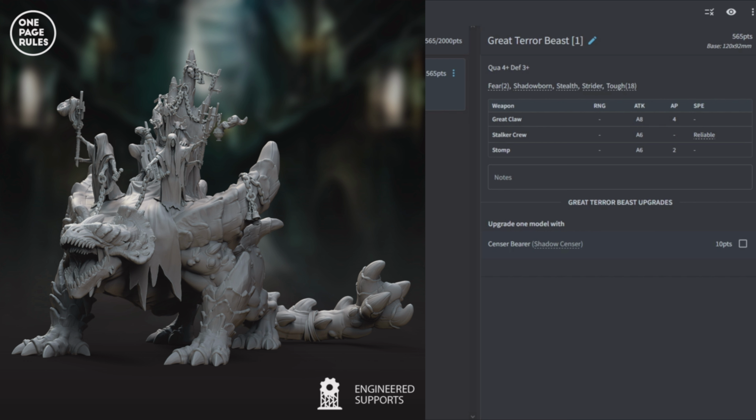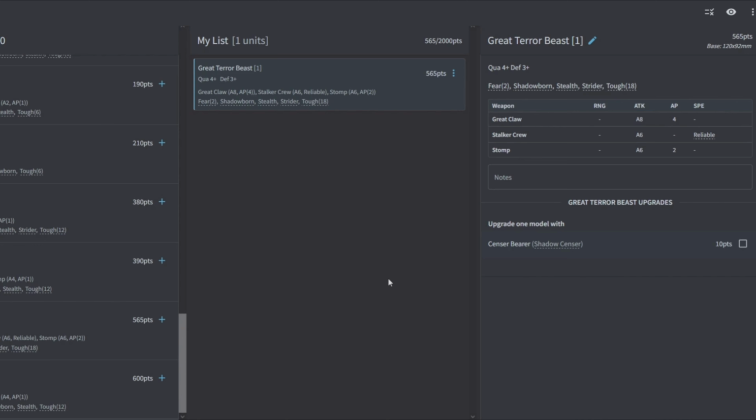This thing is rip and tear incarnate. That's all there is to say. This thing will absolutely eviscerate whatever it touches. Heavy armor stands no chance. 8 attacks AP 4. On top of 6 attacks AP 2, and then 6 attacks that are just going to hit on a 2 with reliable regardless. This is just going to make everything hurt.